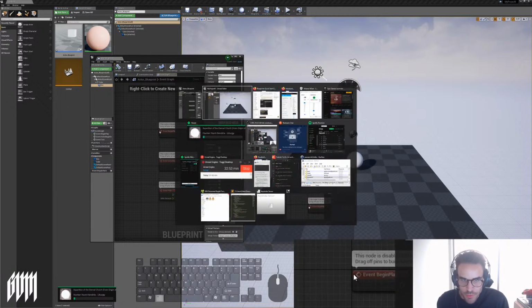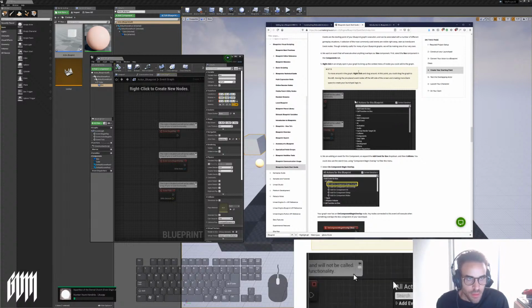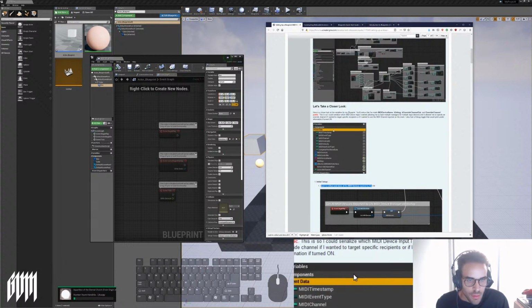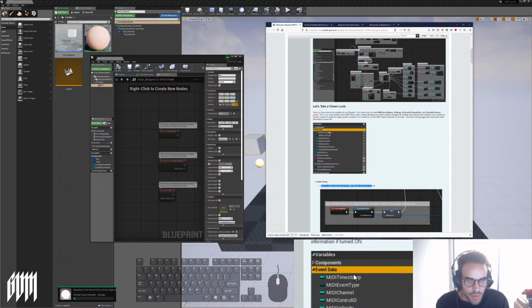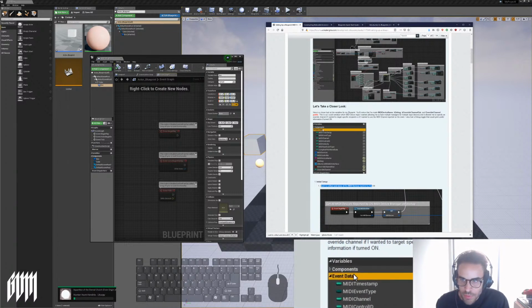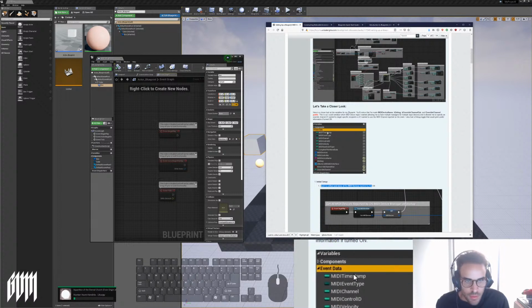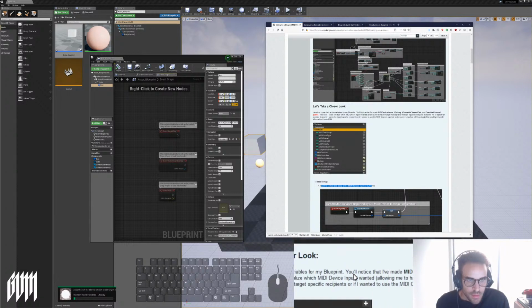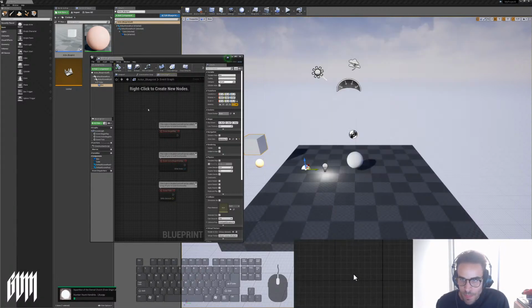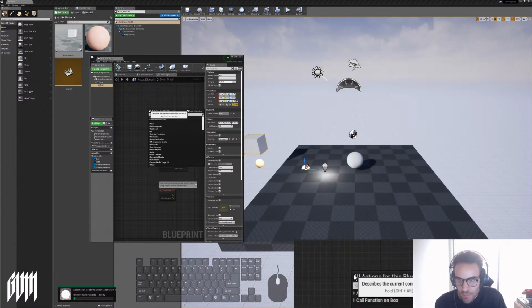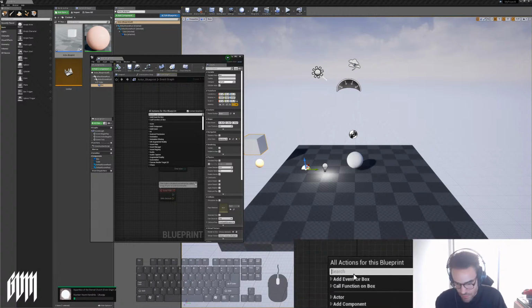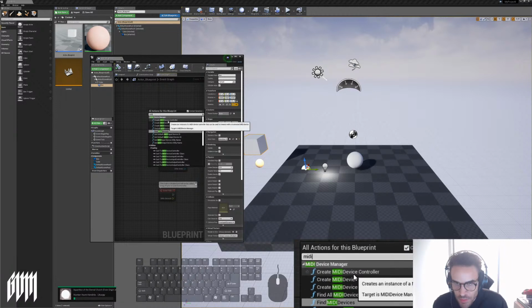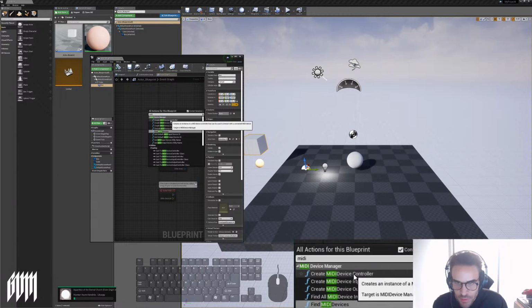So maybe you can search for... let's take a closer look. Event component variables, event data, MIDI device name. MIDI device manager, here it is. Create MIDI device controller.